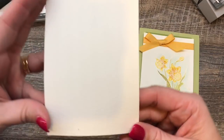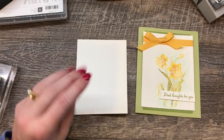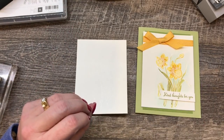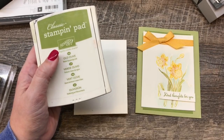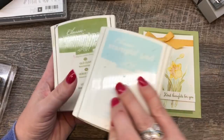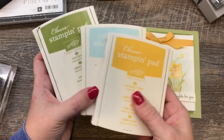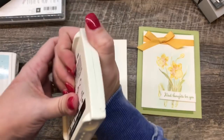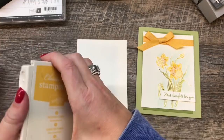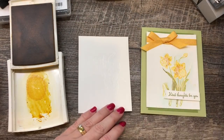So you can see that is embossed. So we're going to use 3 colors of ink. I'm going to use Old Olive, Soft Sky for the background, and then Crushed Curry for my Daffodil Yellow. Okay, despite the fact that we have a color named Daffodil Delight, I'm actually going to use Crushed Curry. I wanted a richer color for this.